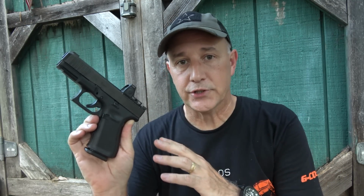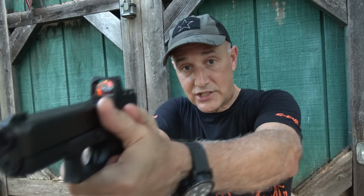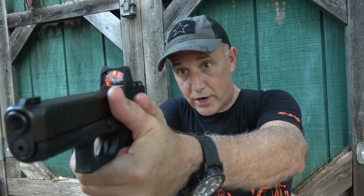So guys, we went down to the range. One of the things I was really wanting to achieve is being able to talk about the sight and acquiring your sight picture. For me, typically, when I bring it up, I'm looking for the dot and it's way above. And it's just natural, unless I begin to start training with it. Really what you want to do is quit looking for the dot and just kind of line up your sights naturally. And that's where you see the dot immediately in the screen. So guys, if you go out and buy this, you need to practice.